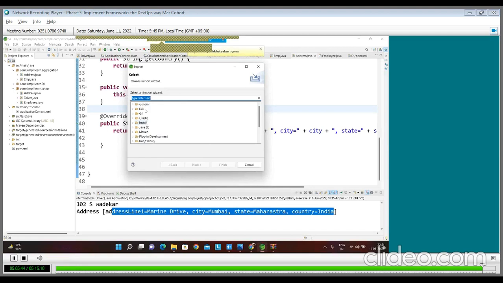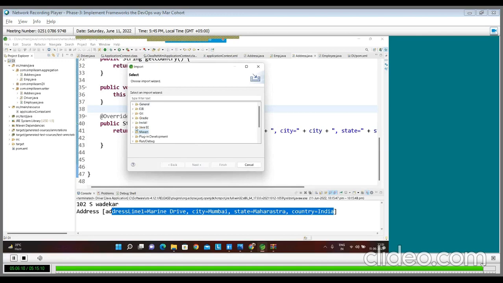Select general, EJB, Git, Gradle, install. Not general, this is Maven. So we'll select Maven, existing Maven project. No, not general. General is for a normal Java project. We will not select the general tab.